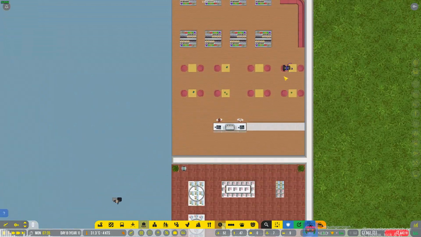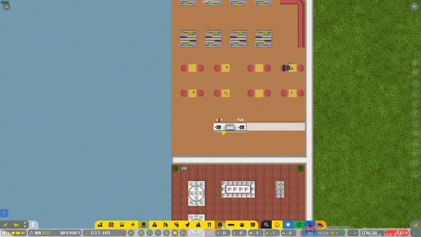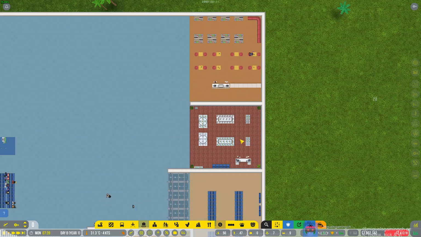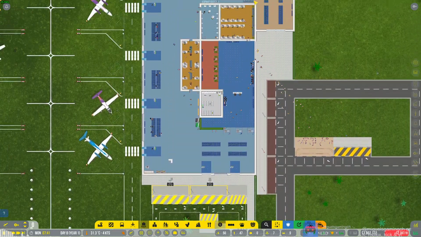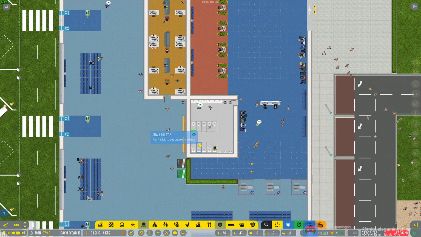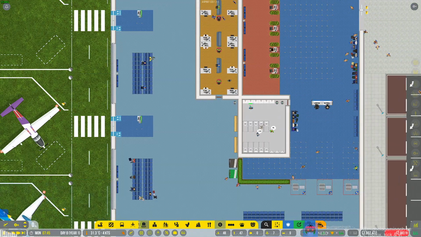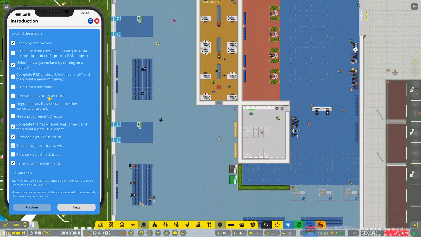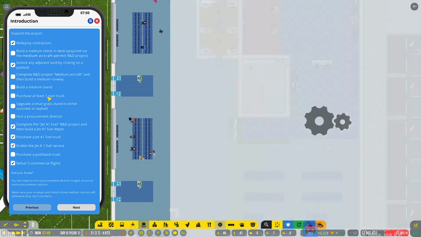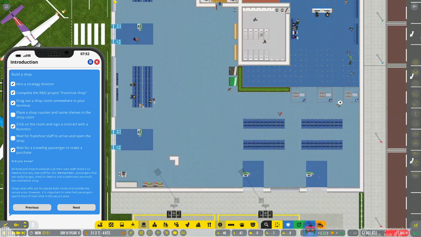Okay. So now there's stuff up. Ignore it. It's good enough. Okay. Is there anything else we need to do other than that? Yeah. We need a medium aircraft permit, which is gonna take a long, long time.